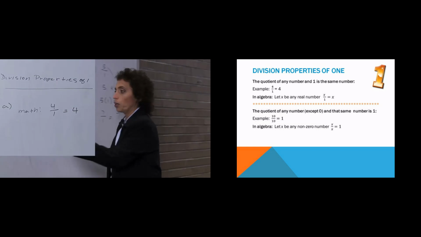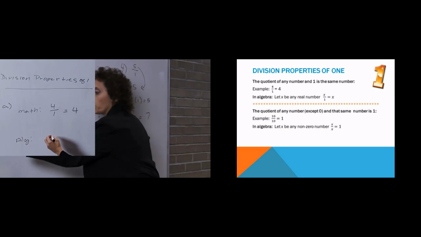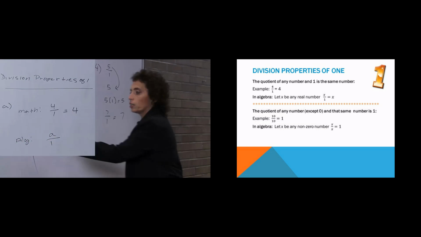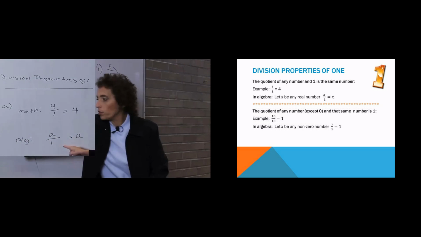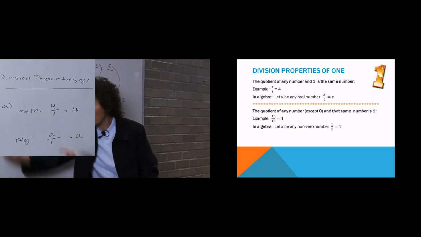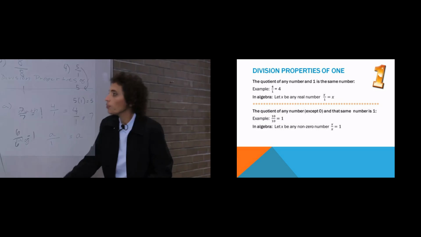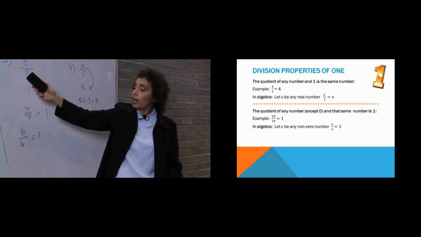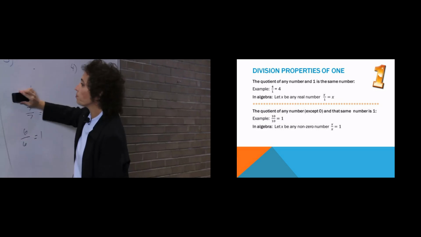Okay? In algebra, instead of using a number, I could use a letter for any real number. A divided by 1 would equal A. 1 times A is A. 1A is A. So that makes sense. So that's one of the properties. So that's this one right here. The other property is this one. When a number is divided by itself, I get the number 1.